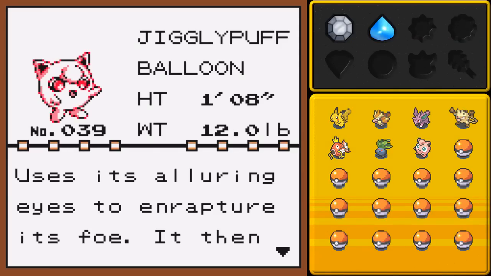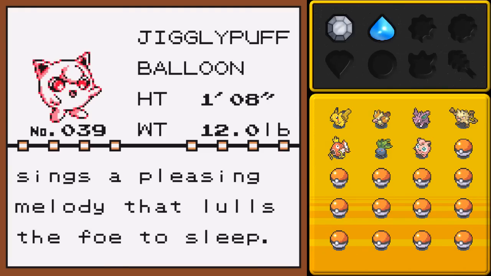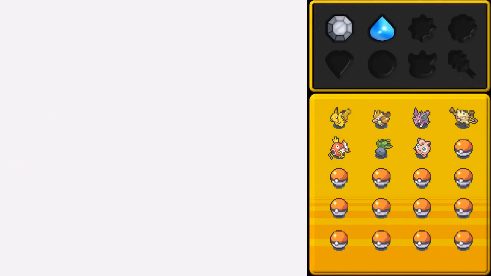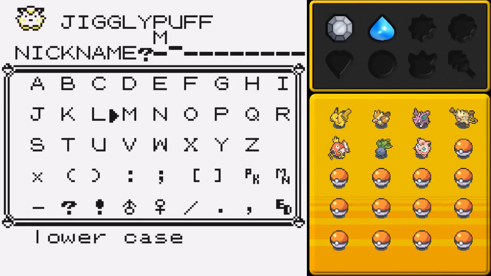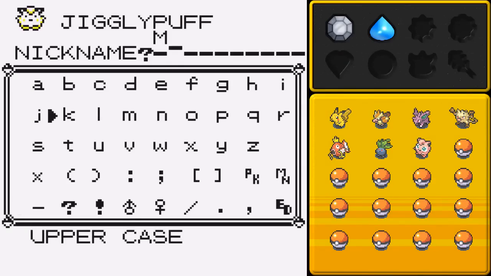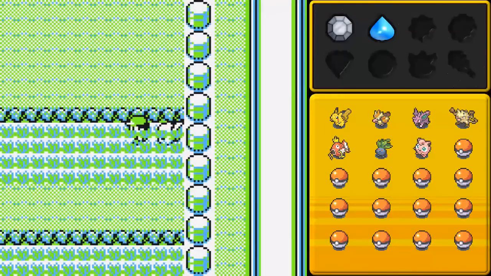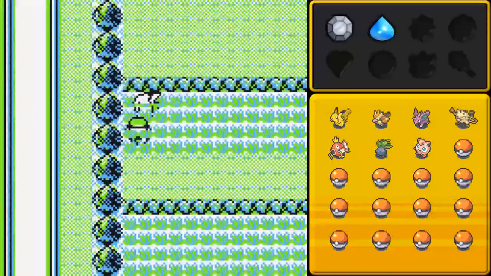Jigglypuff, balloon, uses its alluring eyes to enrapture its foe. It then sings a pleasing melody that lulls the foe to sleep. So Jigglypuff is one of those that I always thought was kind of cute. And, well, she's a singer, so that makes sense. So that just leaves trying to get that Abra. This is gonna be a thing.